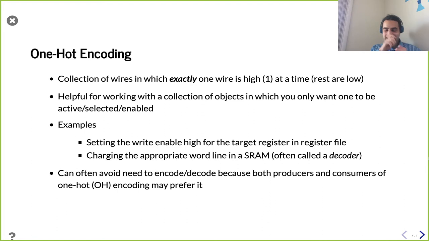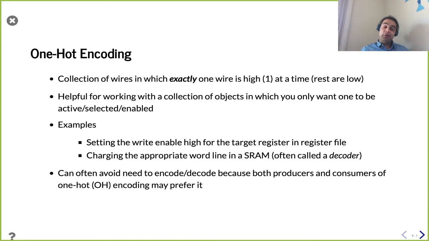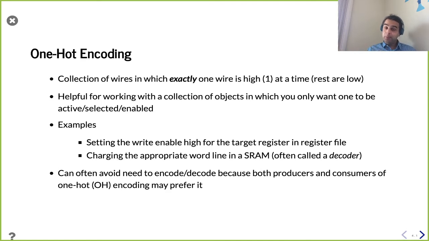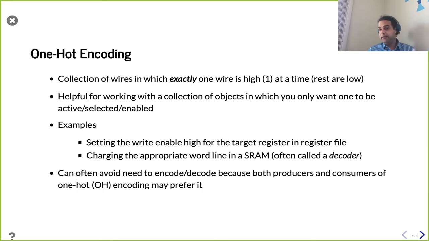For a one-hot encoding, it's a way to represent a signal. We're very familiar with representing numbers in binary, but one-hot encoding is a little different. It's technically binary but effectively unary — in a one-hot encoding, a collection of wires has exactly one wire high at a given time. One wire is one, the rest are zero. It needs to be exactly one. If your one-hot encoding goes to all zeros, that's not a one-hot encoding — that's some sort of invalid state. If you have two ones, that's going to cause problems. One-hot encoding means exactly one wire is one.